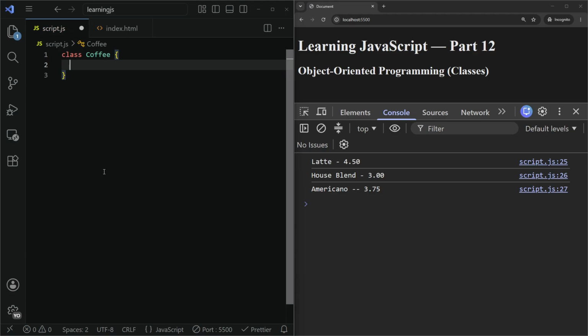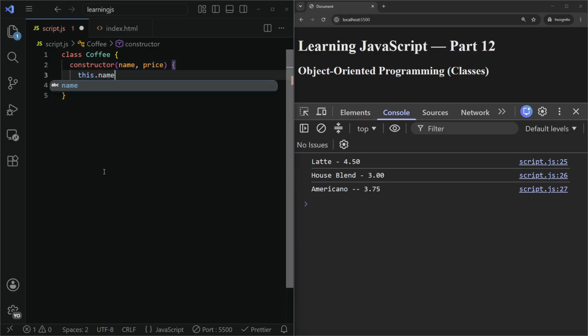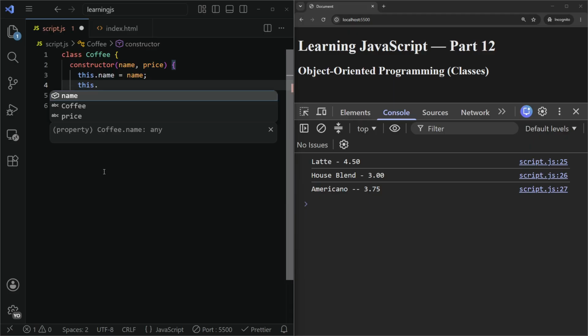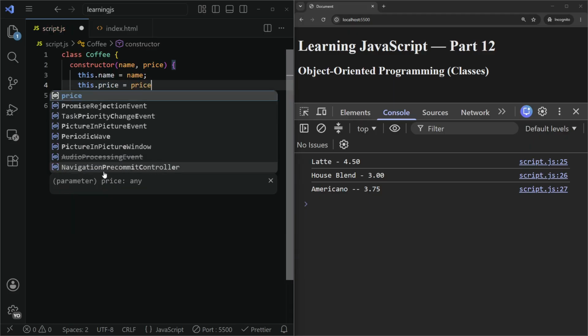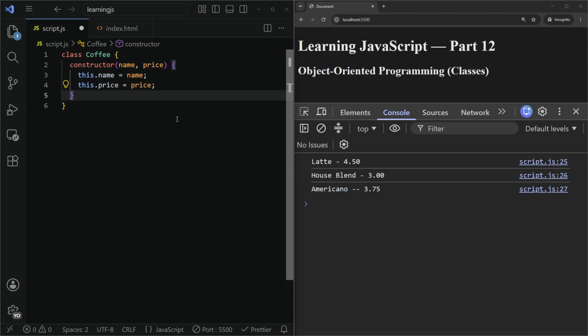Here's everything, and then we'll go through it. Constructor, name, comma, price, and these are variables I am naming how I want. This dot name equals name, this dot price equals price. Let me keep going.